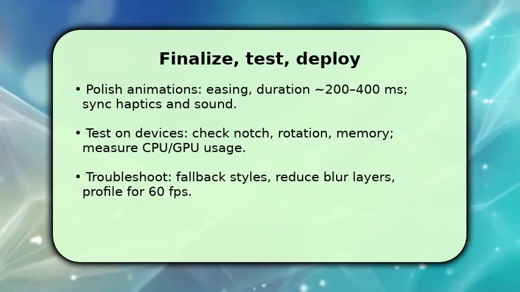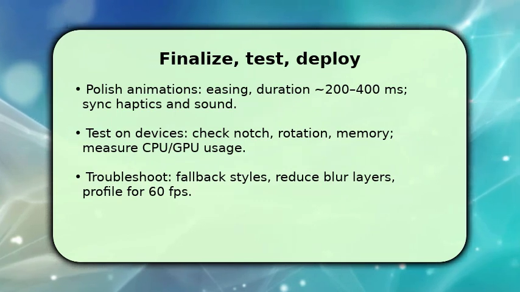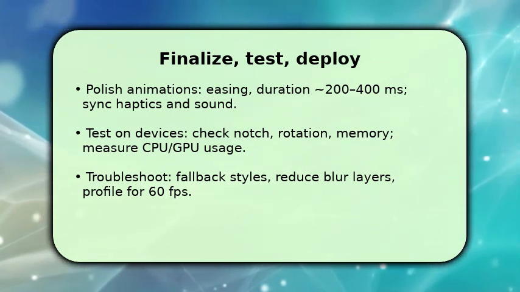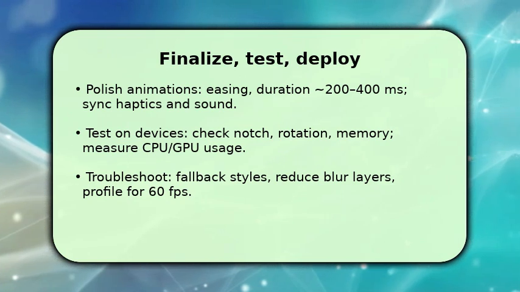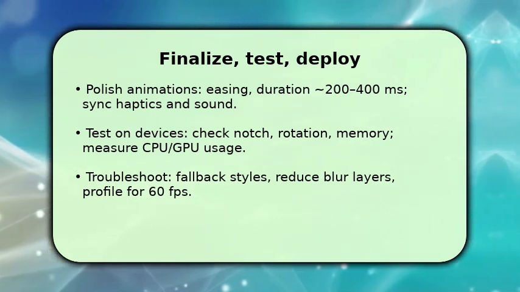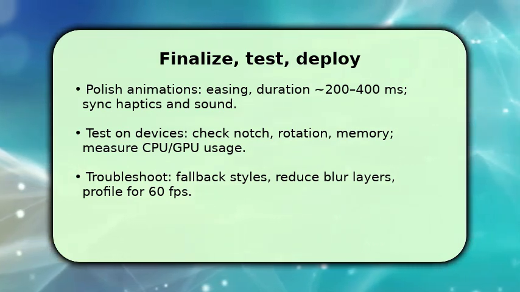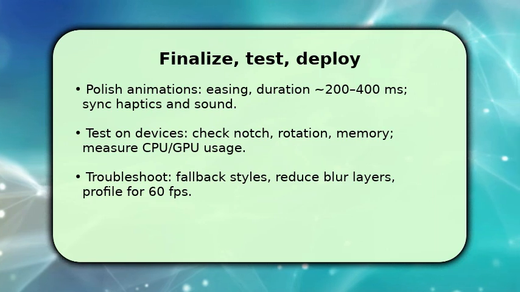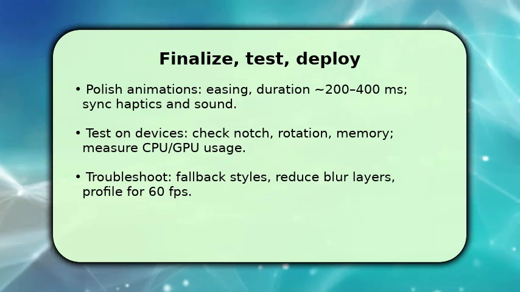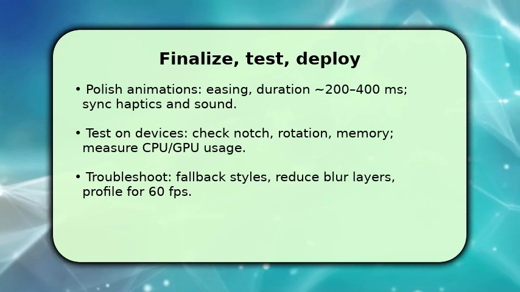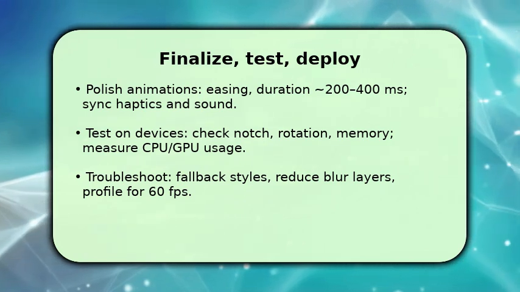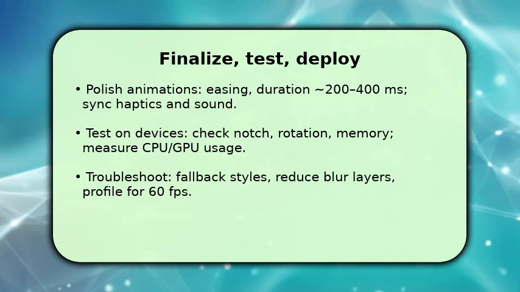You finish by refining animations and syncing haptics for tactile feedback. Aim for 200-400 ms durations and natural easing to match iPhone standards. Then test on actual devices for safe area issues, rotation, and memory spikes. Measure CPU/GPU so the panel stays smooth at 60 fps. Once validated, bundle assets and deploy.